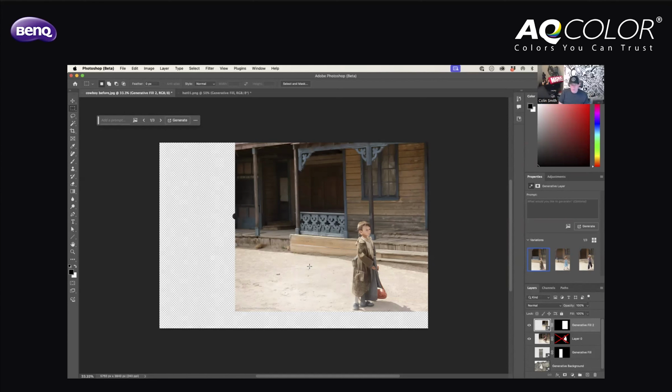Then Adobe with Firefly is trained on all the images from Adobe Stock. So there's millions of photos. Rather than just training on everything they could possibly find, they're training on images that they have the rights to. They're working on a way to compensate contributors, and they're also training it on public domain images.